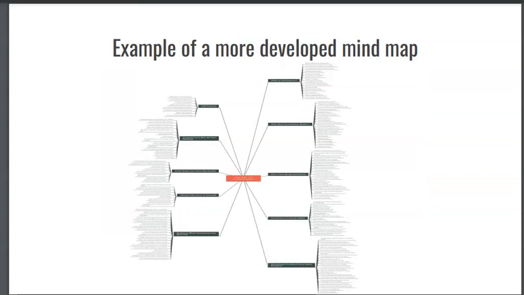Now here's an example of a more developed mind map. As you can see, there's a central theme and there's lots of branches, lots of thoughts. So this one is more evolved, creating a more evolved relationship in terms of the central theme. So it looks something like this. There's different kinds, and like I said, they're flexible, so you can make them and personalize them to suit whatever you're trying to map out visually.